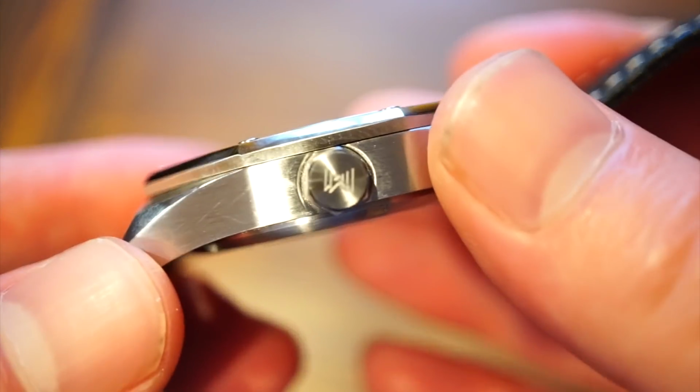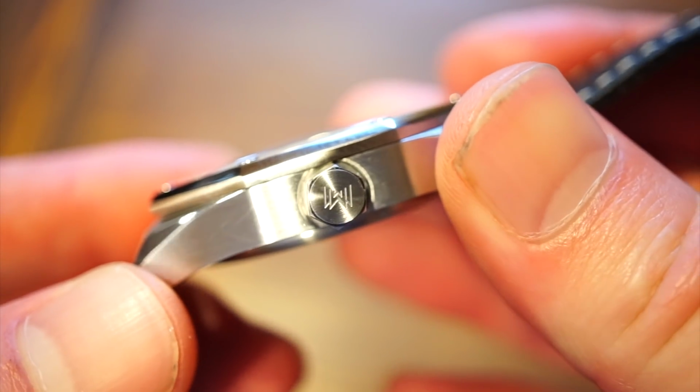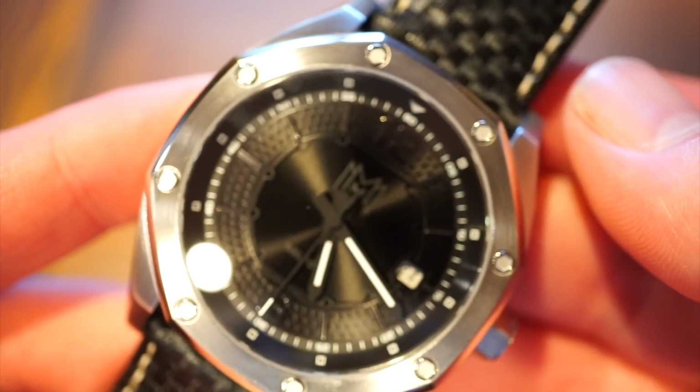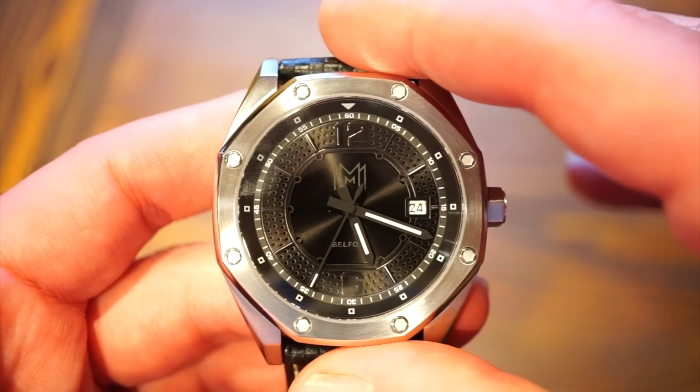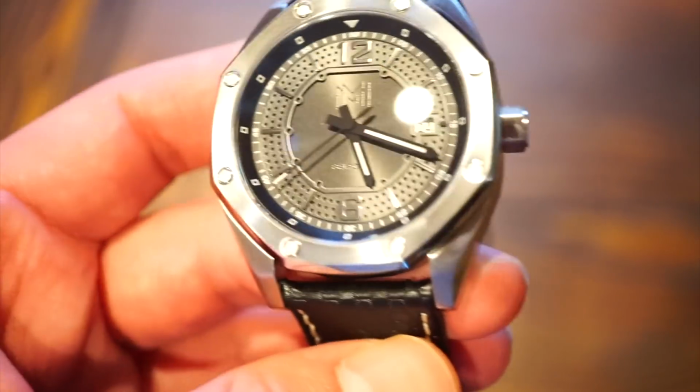I really like that. The crown itself is actually signed, if you didn't notice, with their logo. If I get you in really close there, pretty neatly. It's the M logo, the same logo on the actual dial. So I thought that was pretty cool there. Right now I want to get you guys a lume shot, and then I want to throw it on my wrist, show you what it looks like, and I'll give you my final conclusions.